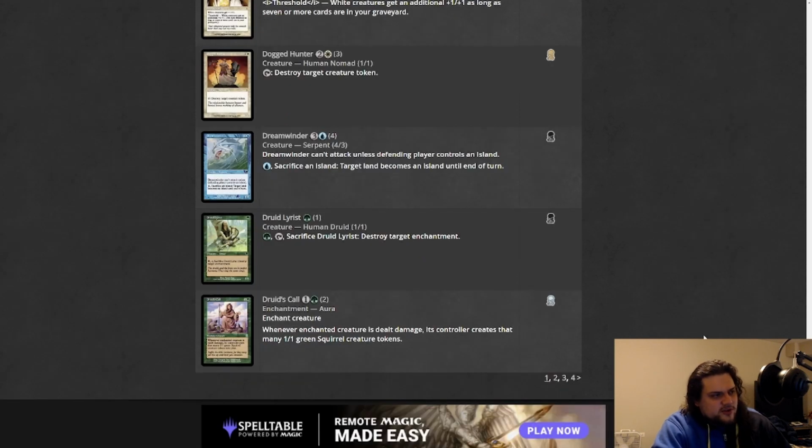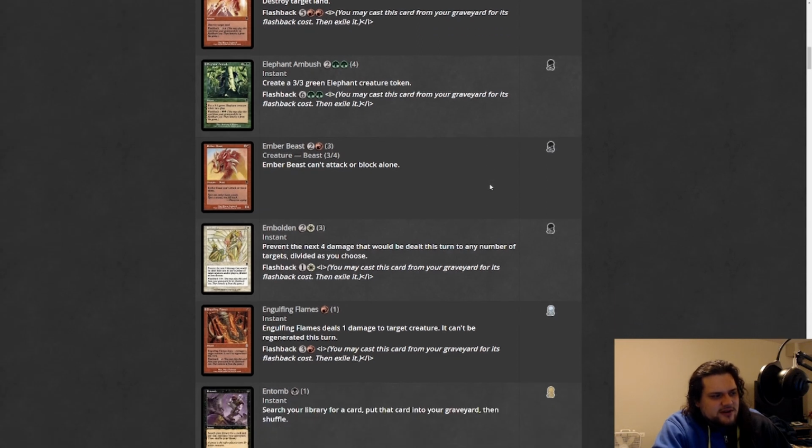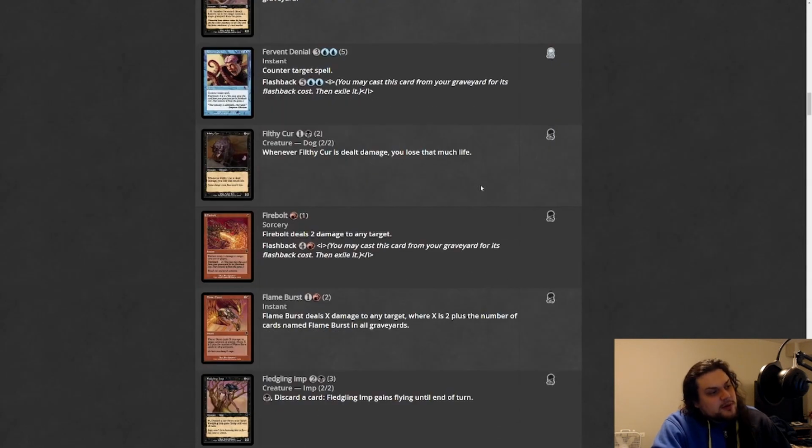Druid's Call is another Squirrel synergy card. Whenever the enchanted creature is dealt damage, its controller creates that many green Squirrel tokens. Ember Beast is a pretty good aggro tool. 3 mana, 3/4, can't attack or block alone. Very good if you're going to hard aggro, because it's just got very good stats. Entomb, insane card. 1 mana, search your library for a card and put it into your graveyard at instant speed. Want one of those.